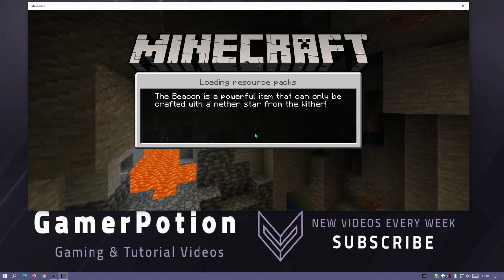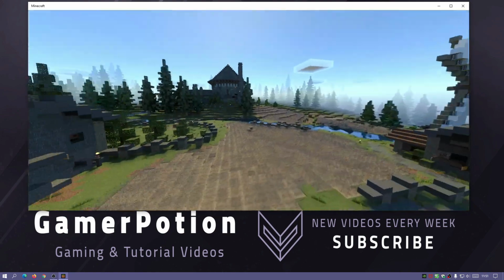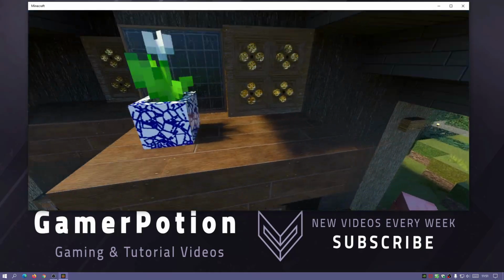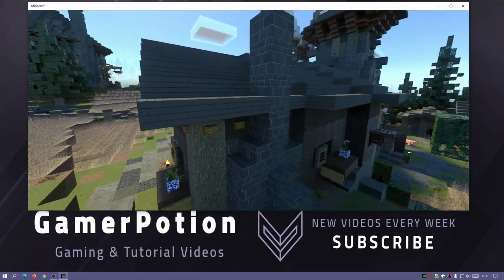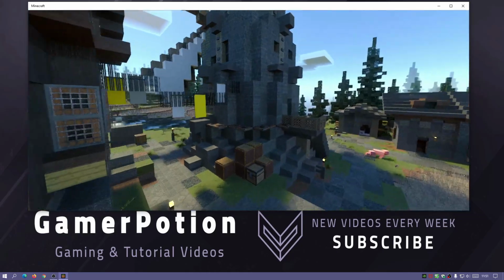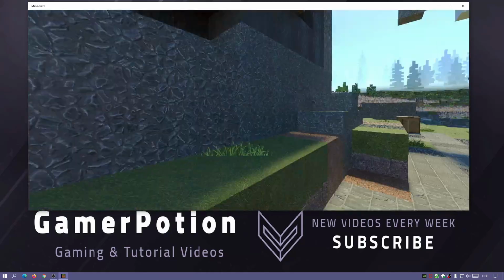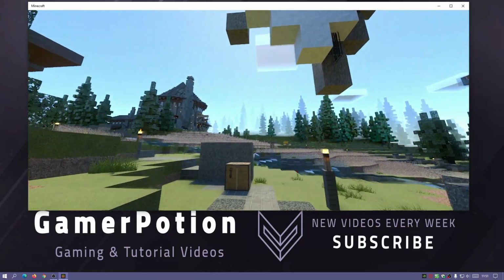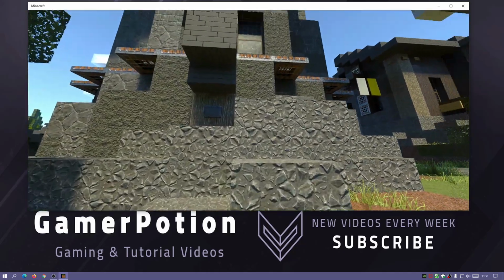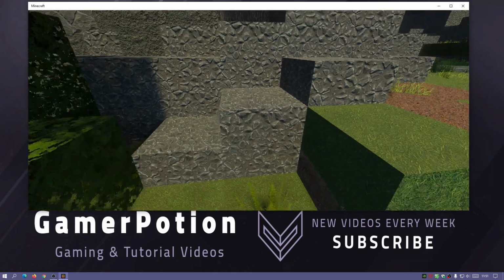Alright, let's go back to our medieval world that I was showing you earlier, which is this one here. So as you guys can see, you've got some nice looking blocks there, brickwork as well, plants. So even though this world is more fantasy type based, I think this pack really matches with it as well. Makes everything look so much nicer. And look at those details there on those stone blocks.